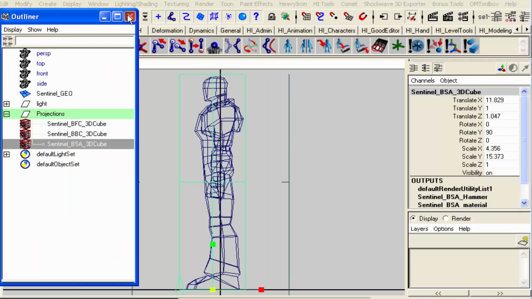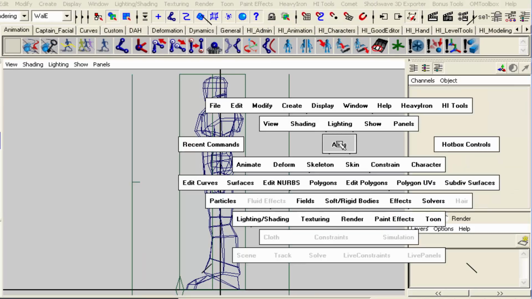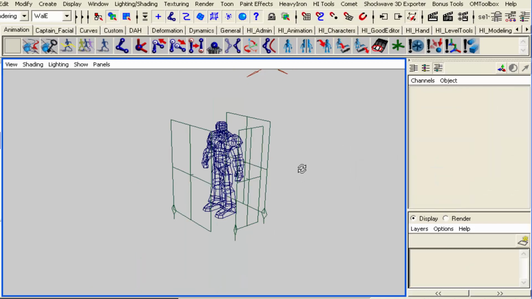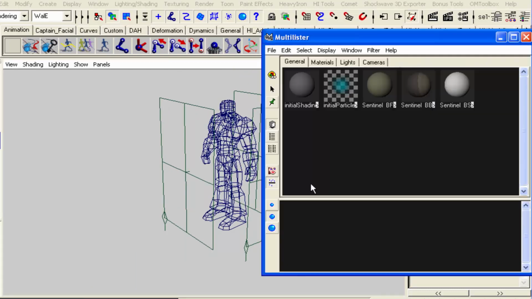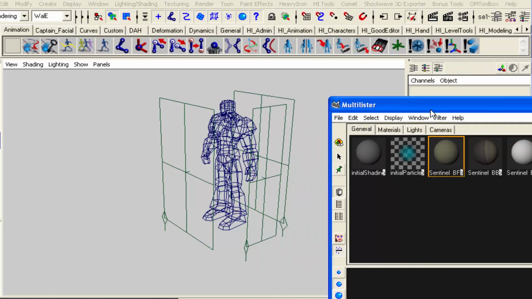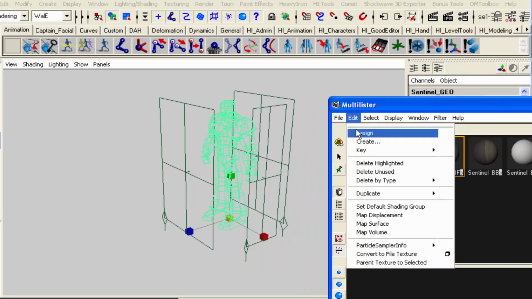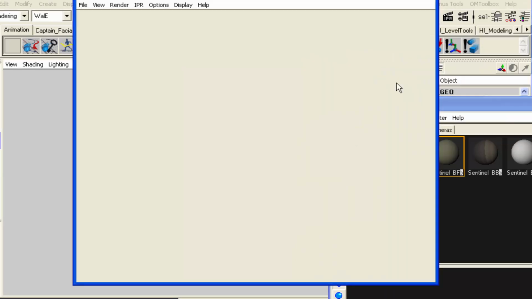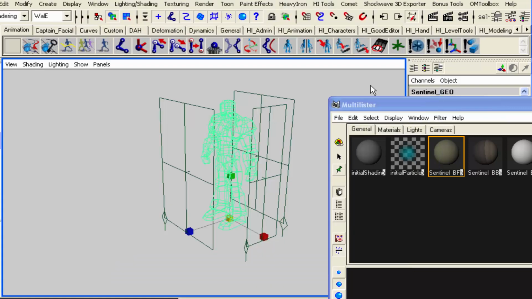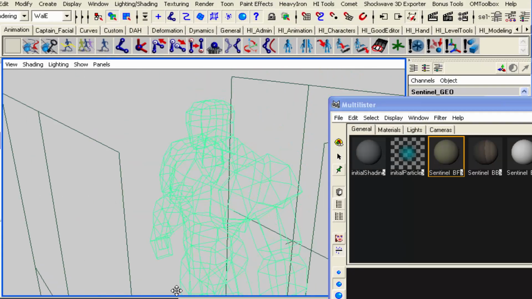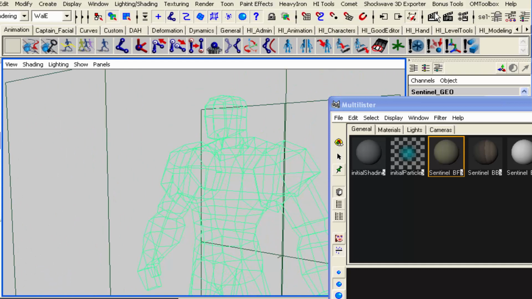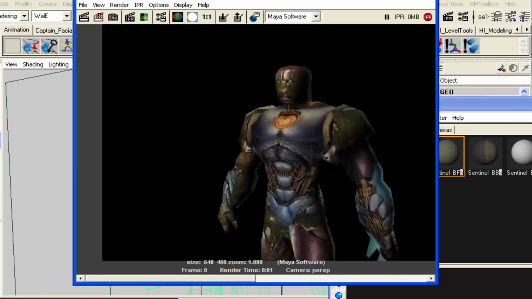Okay, so let's see what this guy looks like in renders when we put these three different textures one at a time onto the character. When we do the body front alpha, he renders just fine. Let's get a little closer there. There we are, nice render.